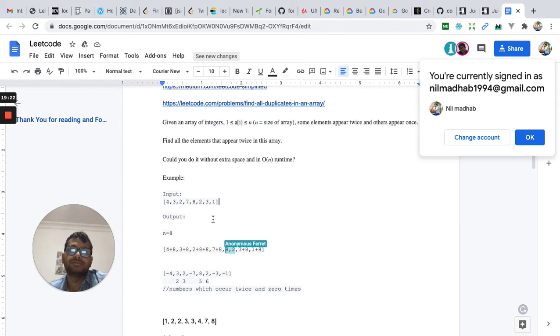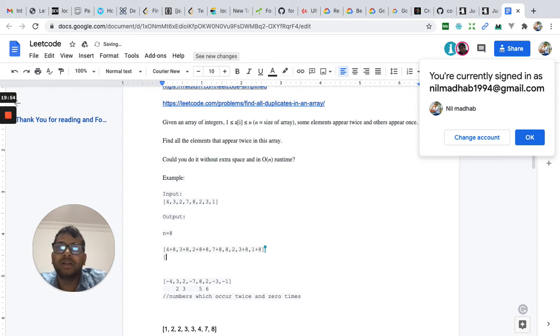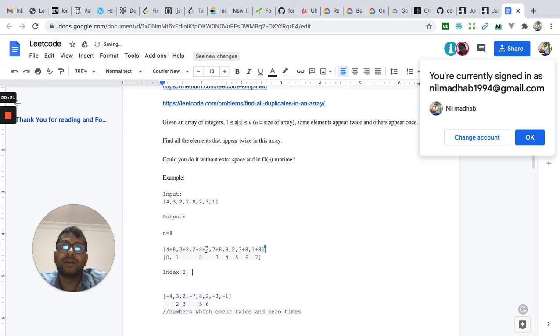In this, 5 and 6 are always less than n. The numbers which are greater than or equal to 2n are the answer basically. The elements whose values are greater than 2n, their indexes should be the answer, right? Yes. For this example, find all the indexes which are greater than 2n. So we make 0, 1, 2, 3, 4, 5, 6, 7. Index 2 is greater than 2n, and index 3 also, right? 3 should also be 7 plus 8 plus 8.